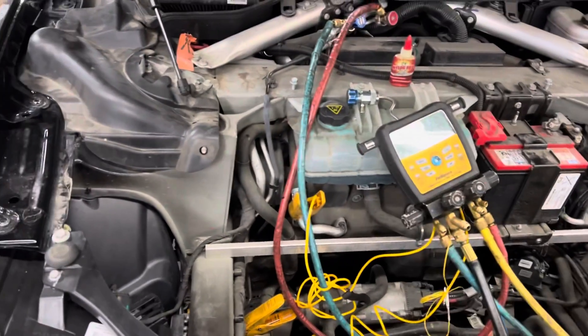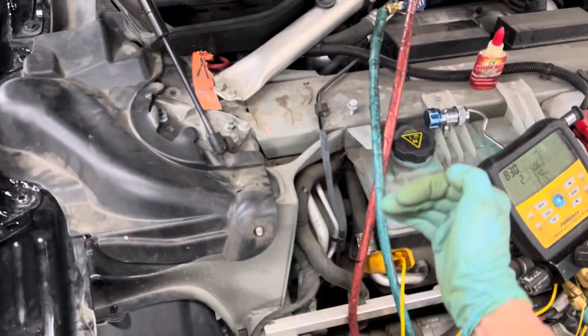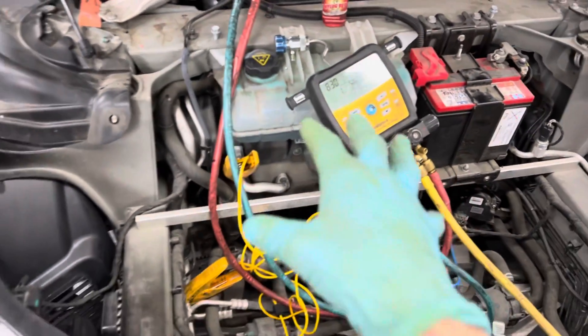Years earlier, when they first brought them out, I remember going to Tesla in one of the showrooms. The compressor used to be mounted down on the frame, back right underneath where the passenger feet were, down low. Now they started putting them up higher on this model — this is a P85D or similar.